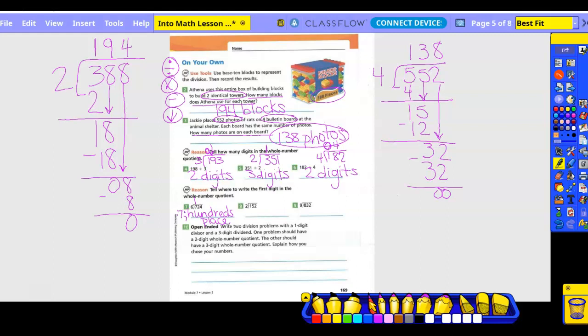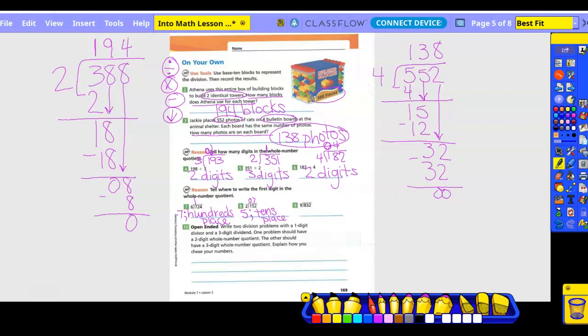Okay. 2. Can I put that above, or can 2 go into 1? No. So I would put a 0. Can 2 go into 15? Yes. 7 times. So I put a 7 above the 5. So 5. And what place value is that in? The tens place. Okay, so it's kind of like the ones before, only we want to know how many digits we have. This is actually saying what place values start.